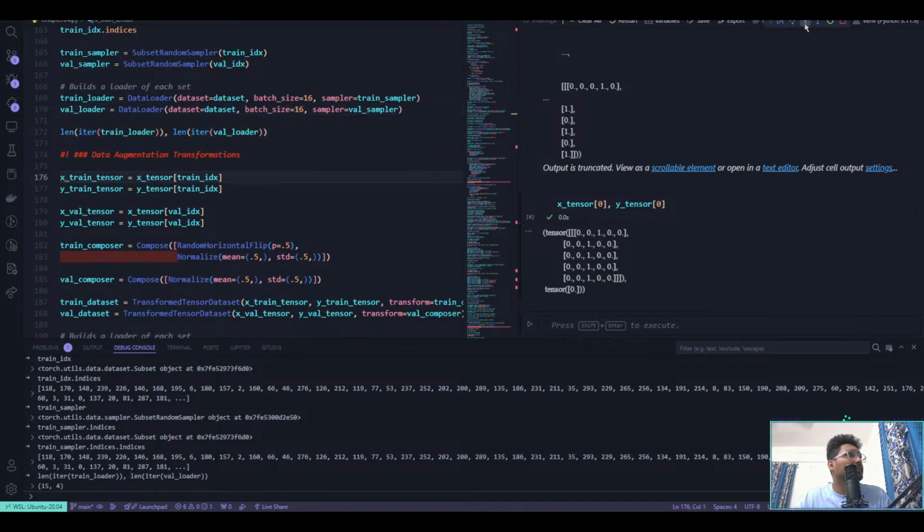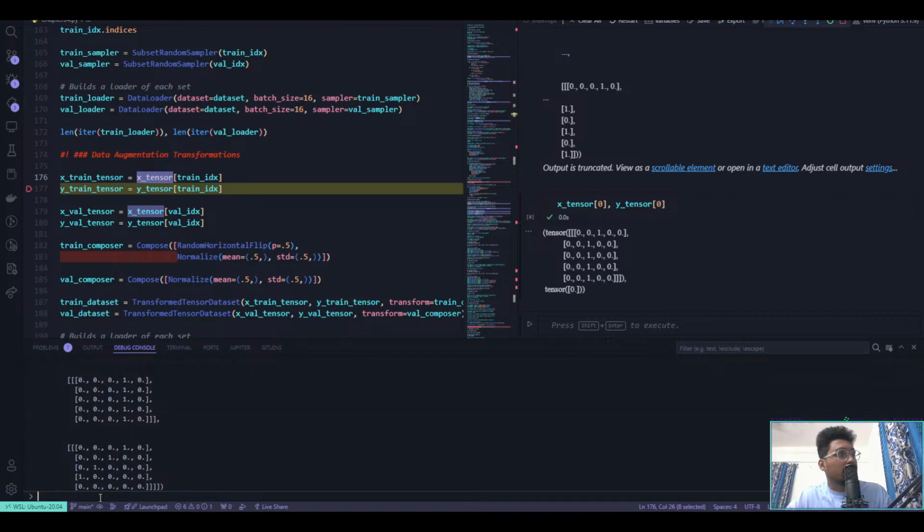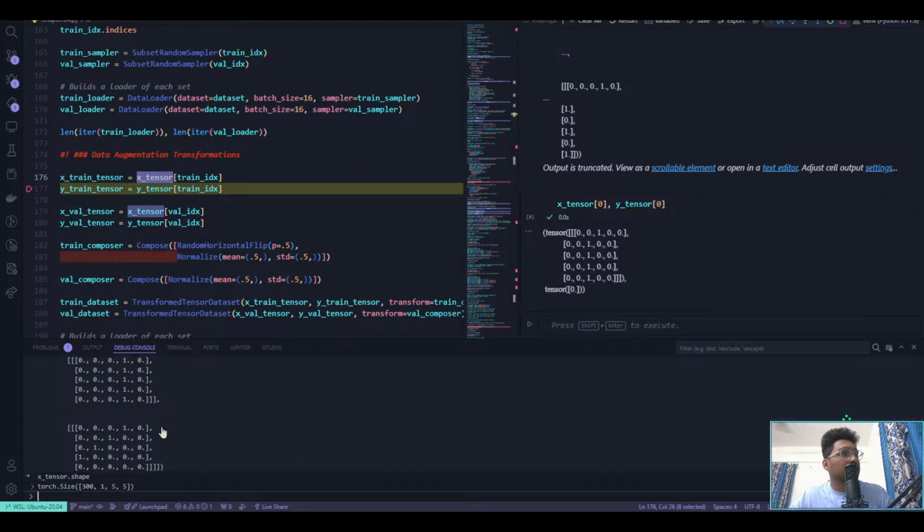Let's go in. Now we have the x-train tensor, that is the actual tensor, and we are getting the index out of it. So you see, this is the tensor, this is basically all of them.